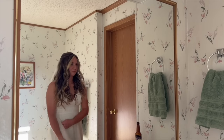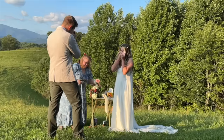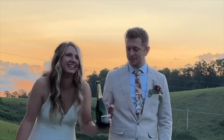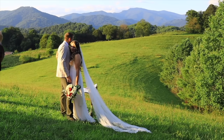As if we didn't have enough going on this summer, after seven years of dating we decided to elope up in the mountains. We spent the early summer planning an intimate little gathering, and on August 18th we said our vows surrounded by just a few close friends and some beautiful mountain vistas.